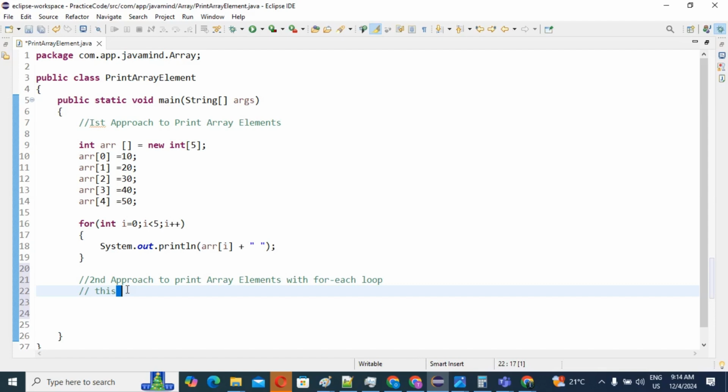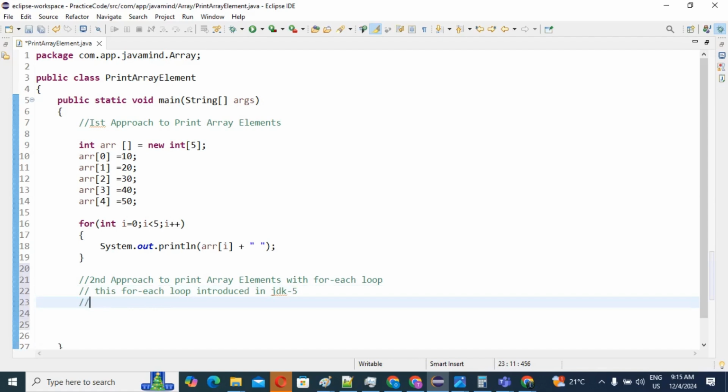So guys, this for each loop was introduced in JDK 5. What is the main purpose of the for each loop, guys? It is used to simplify iteration. Okay, it is used to simplify iteration over arrays and collections. This thing also you need to understand.